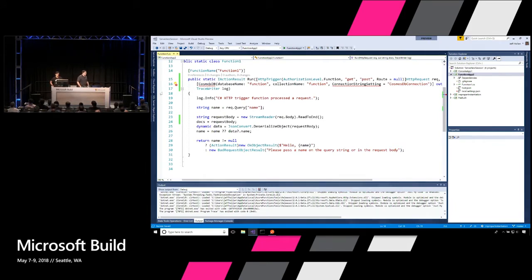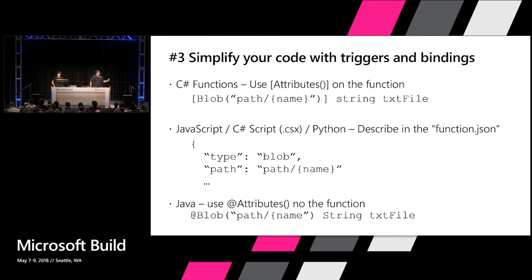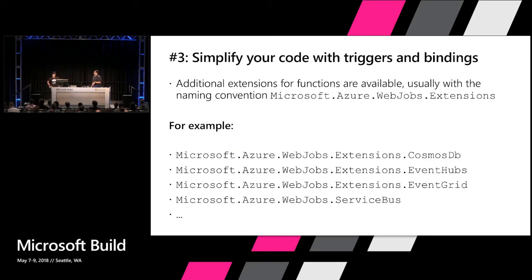And this is an important thing to note, especially if you're using our preview runtime, the runtime that uses .NET Core 2.0. And that's because to make our runtime as agile and as performant as possible, we actually remove a lot of those triggers and bindings from the base image itself. Because if your function isn't doing anything with event hubs or event grid or Cosmos DB, we really don't want to have to load up all that SDK into memory because it's going to slow down your function. So we don't pull those in by default.